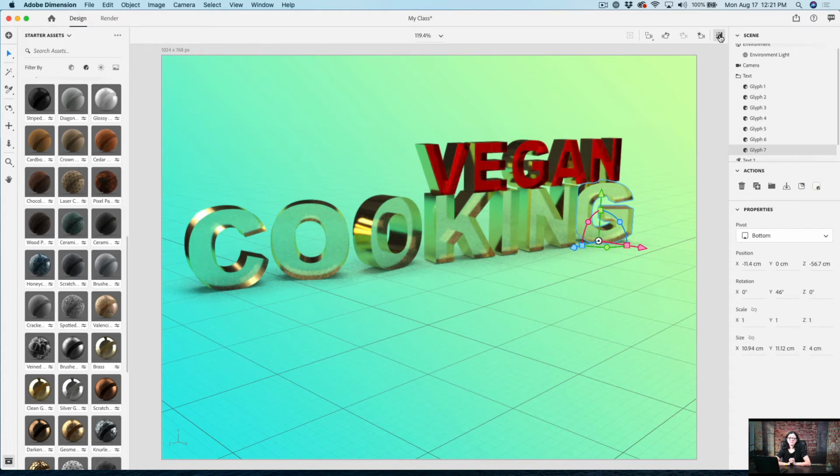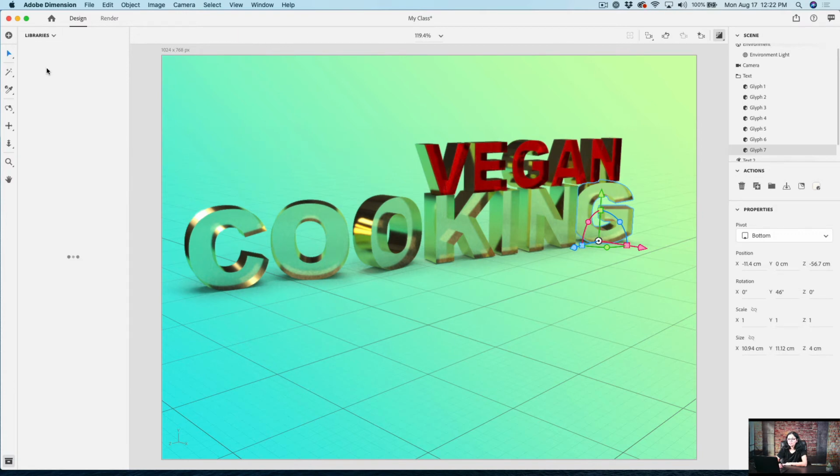I mentioned that we will be working only with default Dimension assets, but I would like to show to you how you can use any asset outside of Adobe Dimension. Currently, we are located in a starter assets. If I will click on it and I will switch to libraries, here I have all my Creative Cloud libraries.